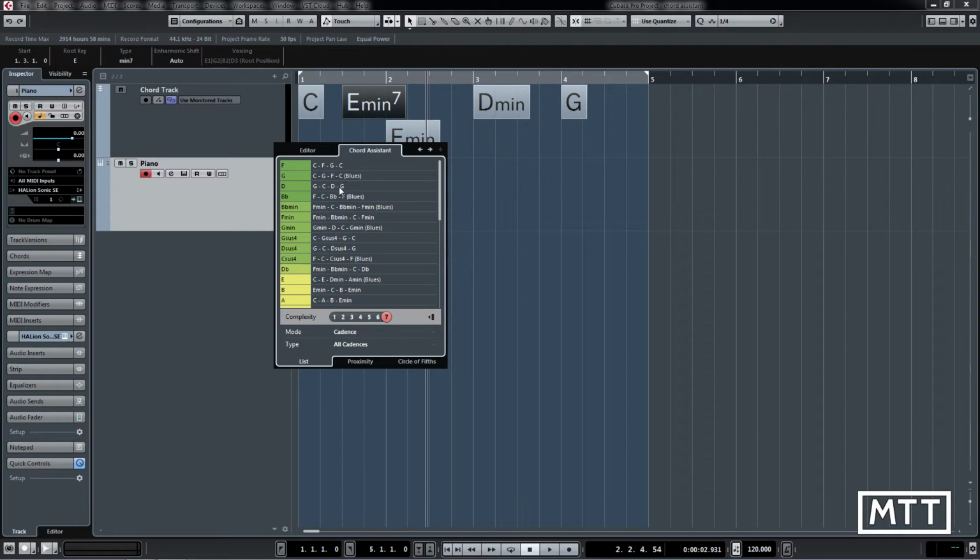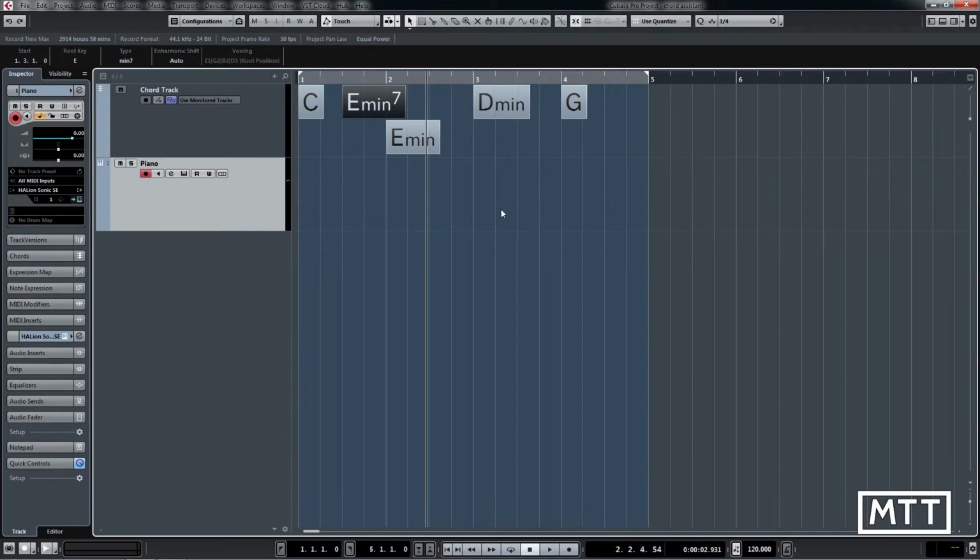So here's where its analysis kind of breaks down a little, because we haven't got a G before this, but it could be part of that chord progression. So you can pick from all these chord progressions, which are certainly interesting. There's some nice things in there. Now, if you're going to use Cadence Mode, I think often it's better to do it from a virtually blank canvas. So that's what we're going to do.